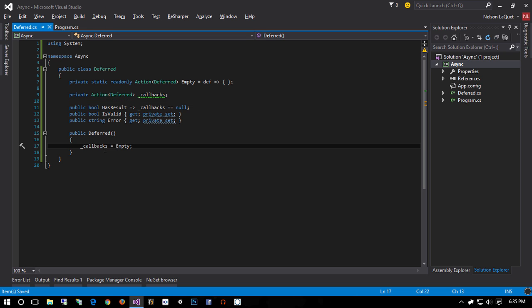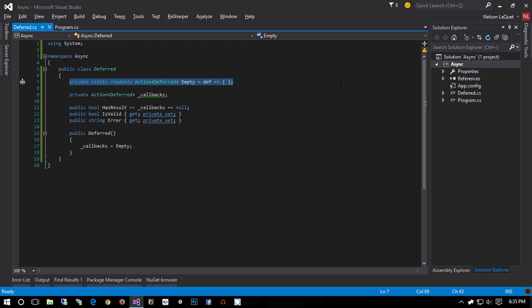But what we're doing here is, in C#, in .NET, in order to add to the invocation list of a delegate, we have to make sure it's not null. So to make sure it's not null, we set it to this empty guy. And this empty guy is private static readonly, and there's only ever one of those objects ever created, which is good for us because now every time we create a new deferred, it doesn't create a whole new delegate for us, which at the end of the day is not a whole lot of memory or performance, but this is just a quick little premature optimization that doesn't impact the readability of the code at all.